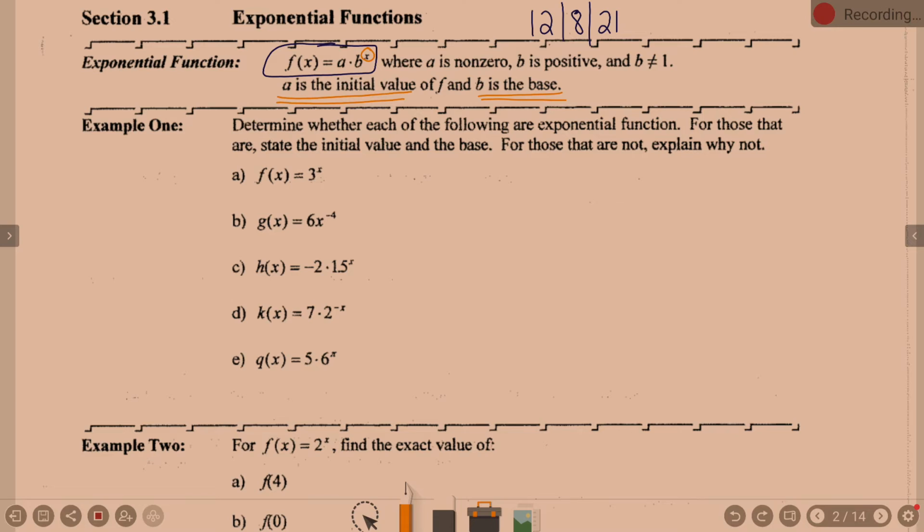Exponential function was one of your 12 graphs, right? So it is one that you should be familiar with. Whether you remember exactly what it looks like right now, I don't know, but look at the bottom of the page, and there's one at the bottom of the page, right?